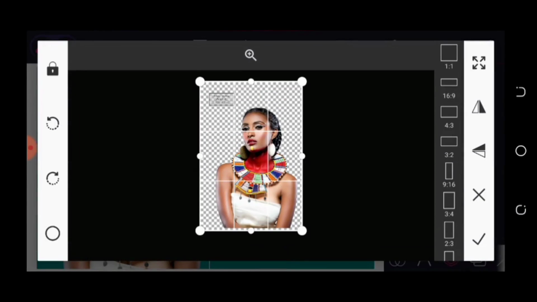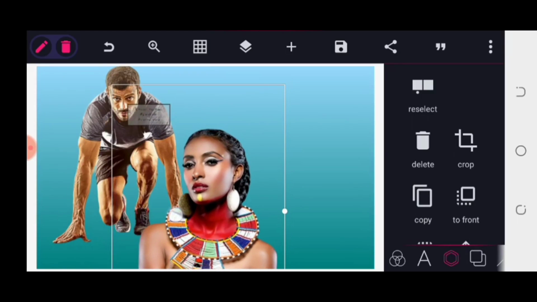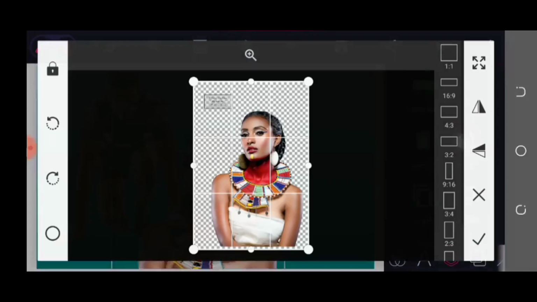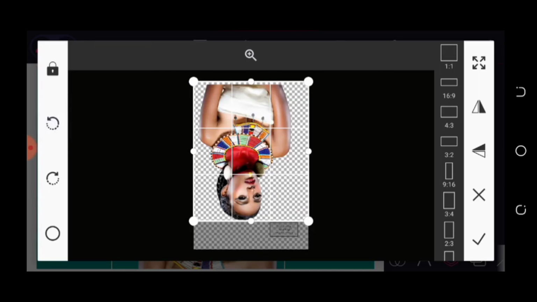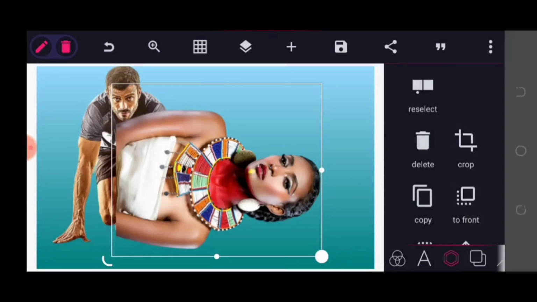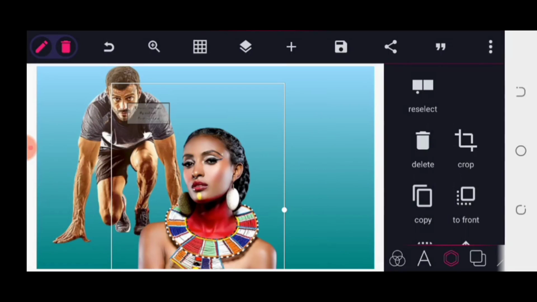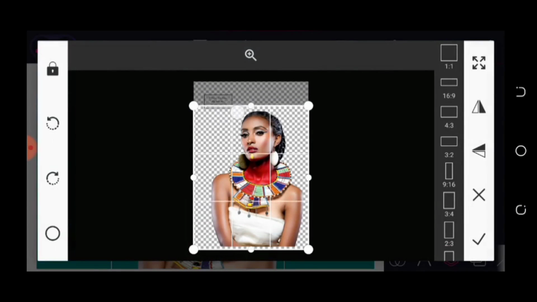Most times when I bring in pictures like this, you see it's having some mark there. Let me just move it this way. I don't want it to touch the head. This makes the picture rotate, the crop. You want it to rotate this way, so this is how it's going to come out. Maybe I want to pick the circular part of it. All right, so this is it.